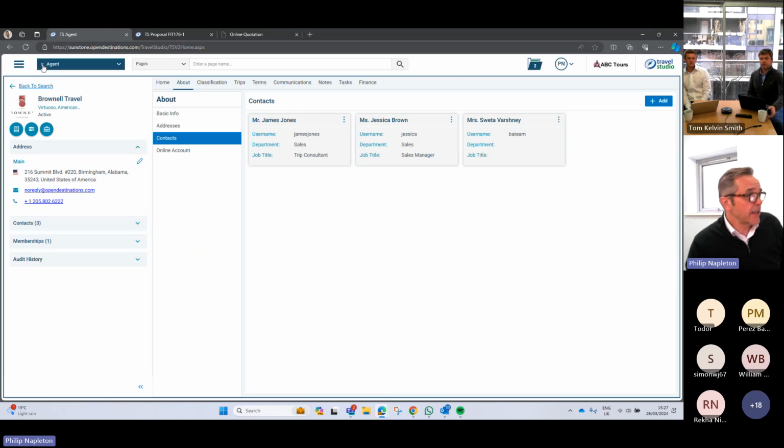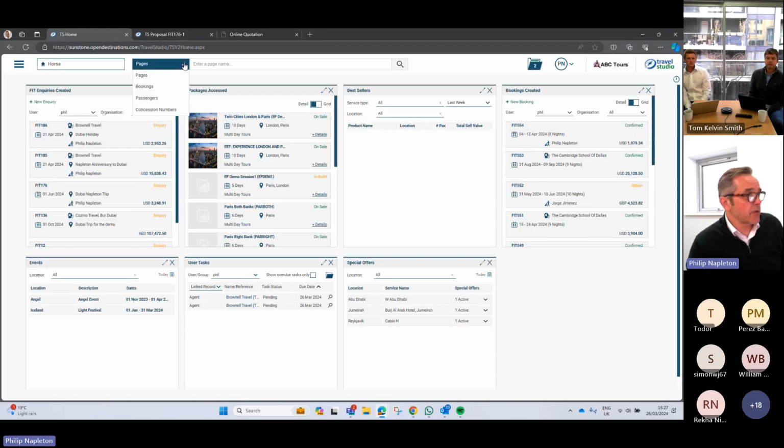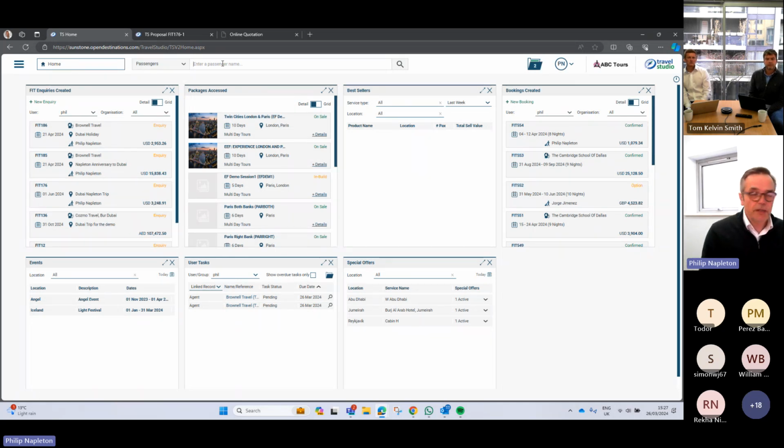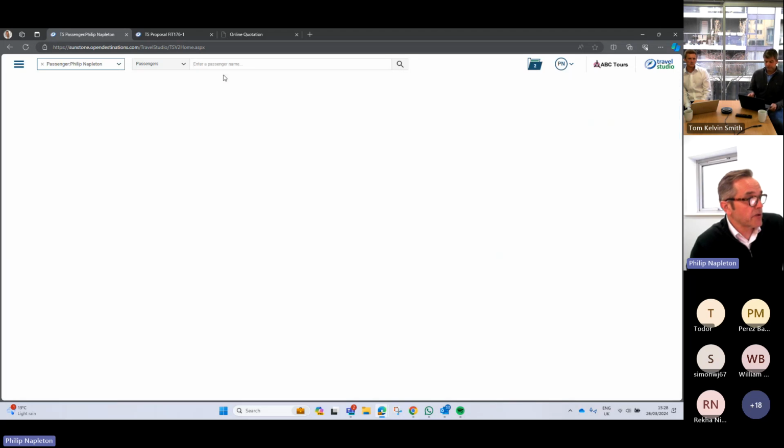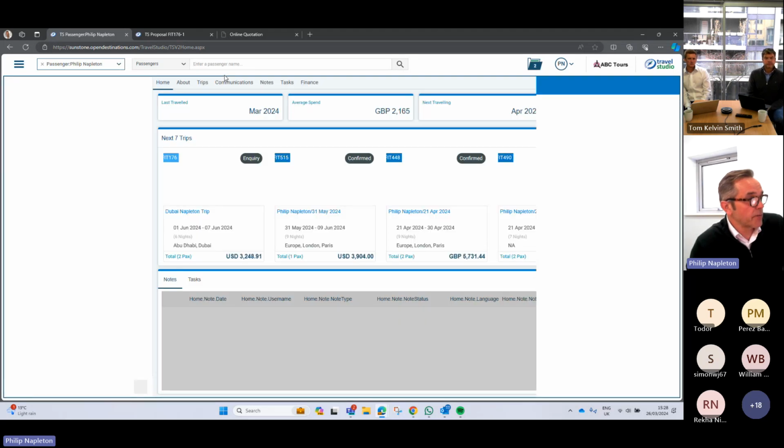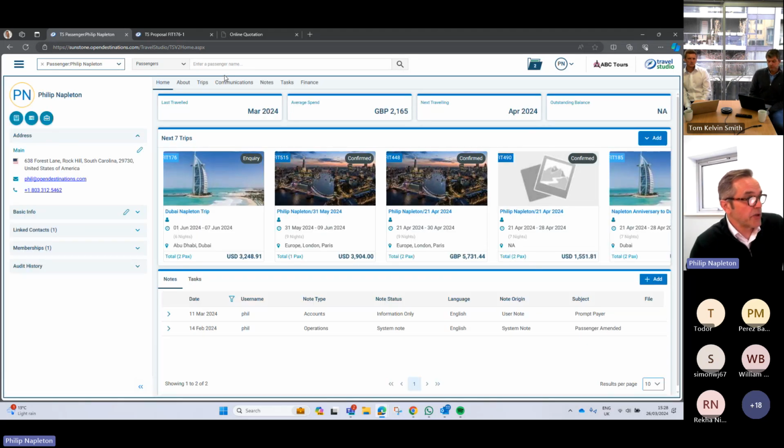Now, as well as the B2B side of the system, we've also worked on the direct customer, or the B2C part of the CRM presentation within the system and the business logic. I could access this by showing you how our new search bar works. I just start typing part of a record, and that will jump straight down to me in this situation. So now we're looking at a direct customer. This could be a prospect as well as somebody who has traveled with you previously.